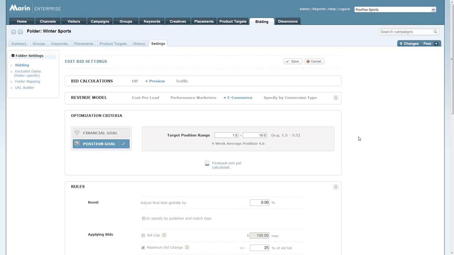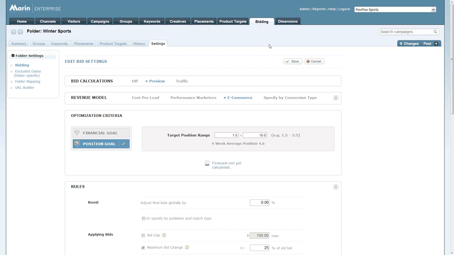Anything like product listing ads that we don't get position for, any of our position bid will not work. So this would also go back to the position bidding updates just covered. Things like that are not settings you can set for PLAs.